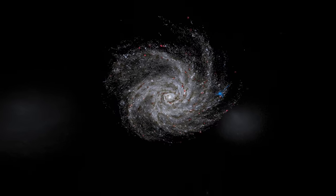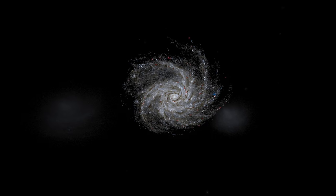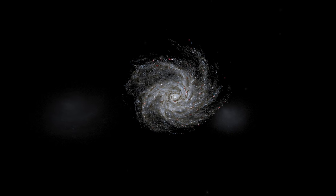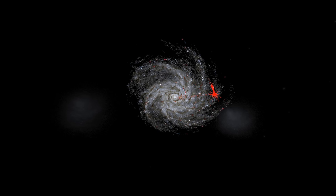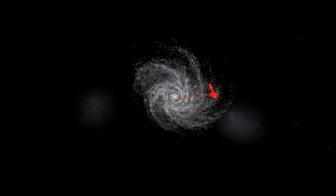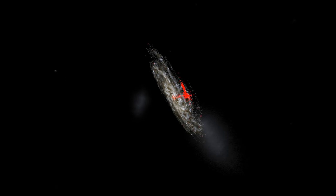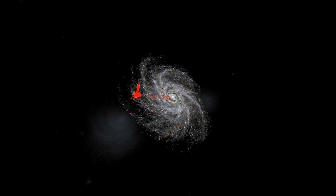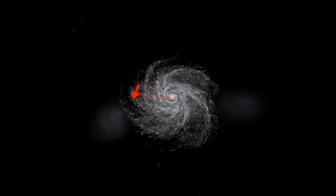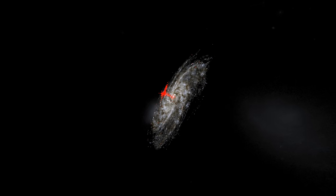Since the discovery of the first exoplanet 51 Peg B, nearly 5,000 other exoplanets have been discovered. Each dot seen here corresponds to an observed exoplanet. So far, most of these exoplanets have been observed in the neighborhood of the Sun. Astronomers continue to build more powerful tools to scan deeper regions of our galaxy in search of more exoplanets. Based on observation, it's likely that almost every star in the galaxy has several exoplanets.